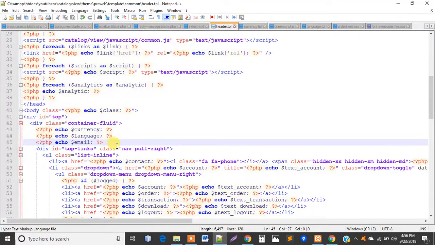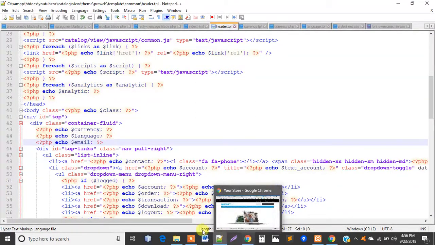So what is the reason that it is showing this? Let me tell you. If you want to change something, you have to know the default variables of these things.